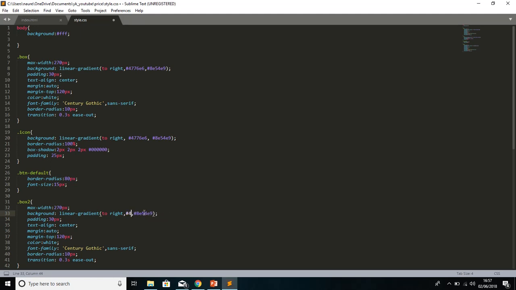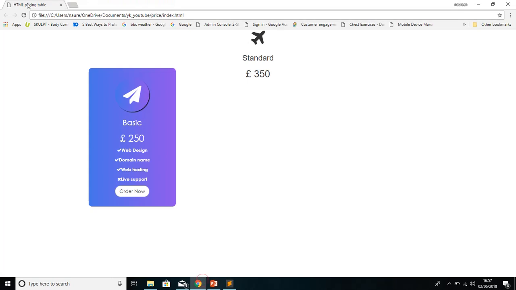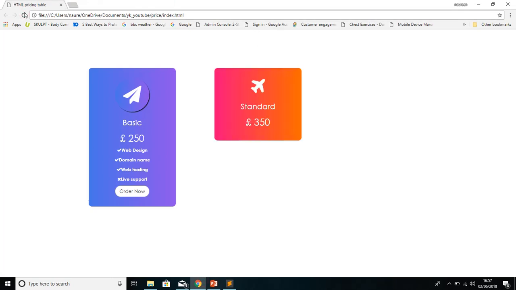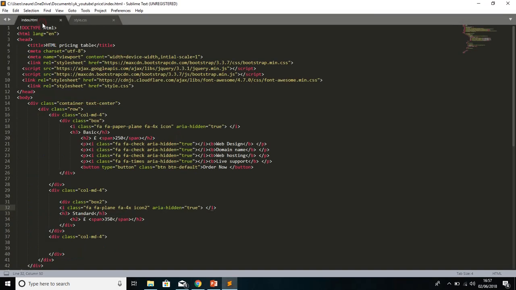So EE0979, yeah, and this one would be FF6. This is the way. So you can see it's a beautiful gradient which is coming up with a combination of pink and orange.